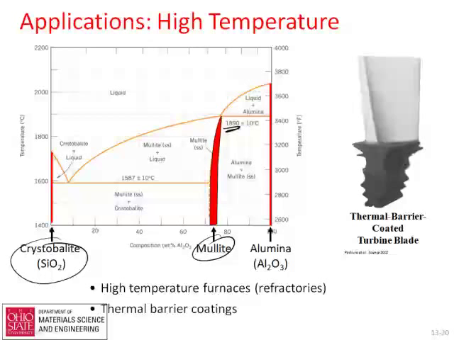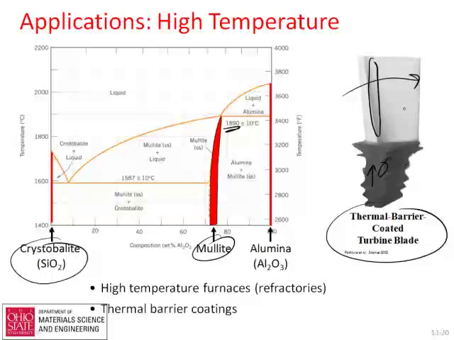And in these applications, one of the highest tech applications is thermal barrier coated turbine blades. This is what runs in the hot section of turbine engines, like you use when you fly in airplanes. There's basically some gas that runs on the inside of here. There's usually some little cooling holes. You can see these cooling holes. A little bit of the gas comes through that, and the air on the outside is actually hot enough to melt the metal. But what we do is we put like the opposite of a winter coat on it.